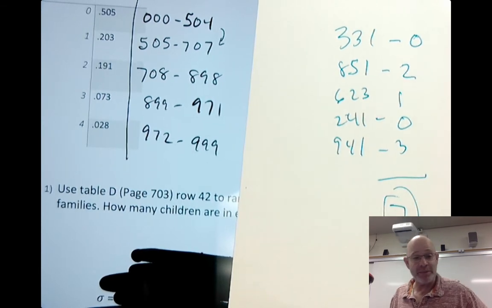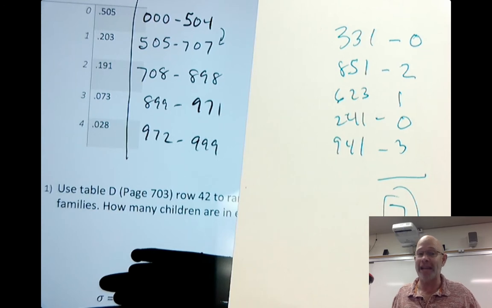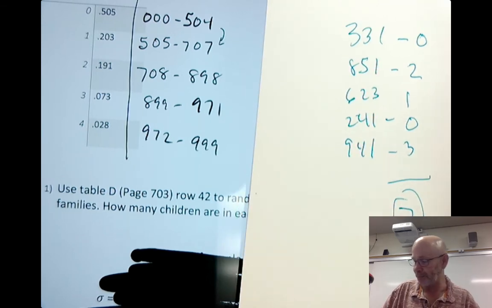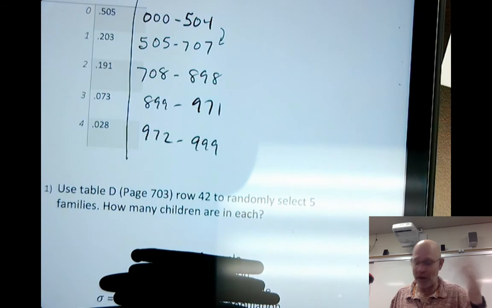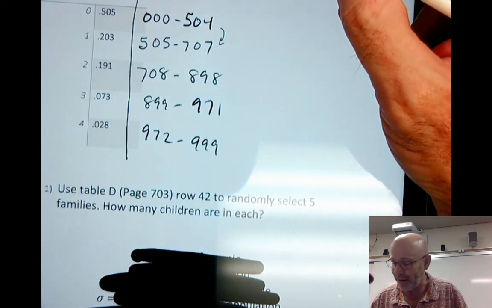So that's kind of the process for doing a simulation using a random number table, and we all want to get the same answer. And that work that I just showed there is the kind of work I would expect. What's the number? What does that number correspond to? Okay. So you're going to get to practice a couple of those in tonight's homework, with a different amount of digits each time.